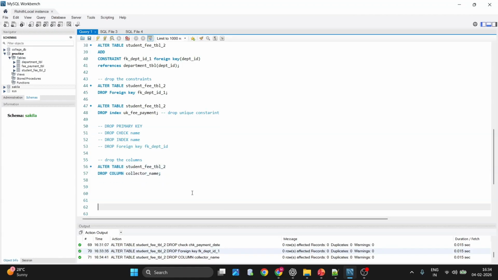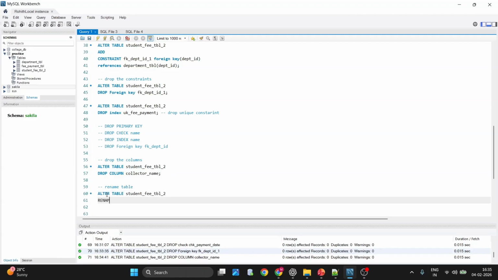Now, if you want to rename the table, for suppose the student fee DBL2, this is not good actually. If I want to rename the table, how can I rename it? Simply alter table, this you need to write, something called rename to. What I am renaming to is std underscore fee underscore tbl.